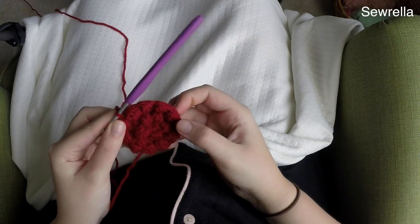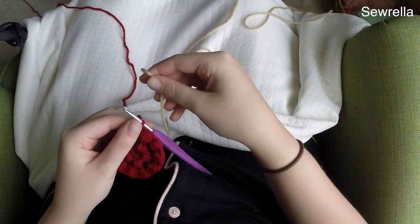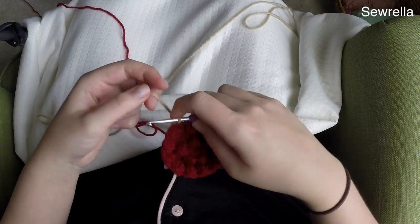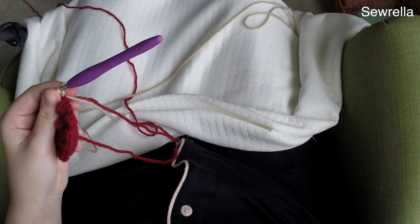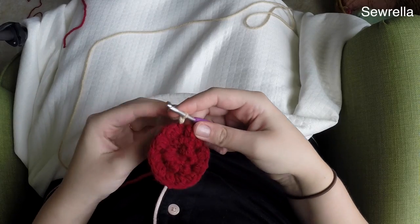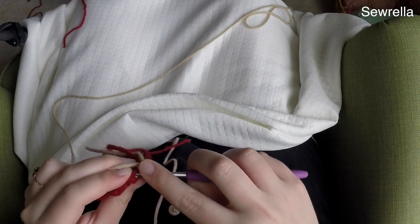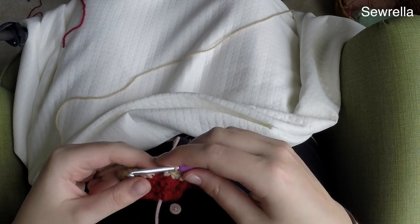After coming all the way around with your bobbles and single crochets, slip stitch that closed. It should give you a nice concentric bumpy texture. Now we're going to switch yarns to our pie crust — I use a Caron One Pound beige color yarn. I have links to all the exact yarns and hooks on my blog. Snip the red yarn, attach the beige, chain up one, and single crochet all the way around in the tops of all those stitches.